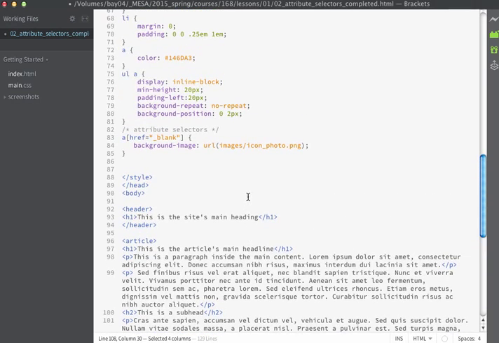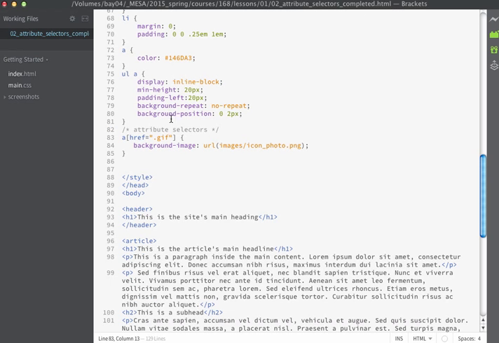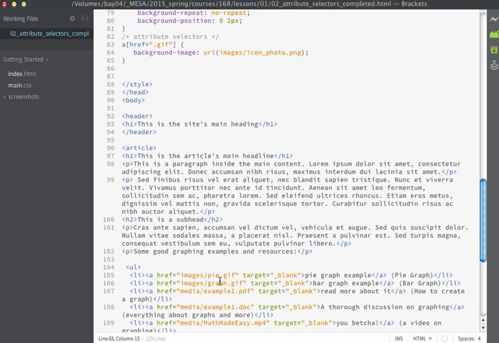So I'm going to change this value so that the href value, instead of being equal to, for instance, if I just put right here .gif, none of the criteria is simply linking to a .gif. If I save this now and we look inside of the browser, you can see that none of these are going to get the little icon. What I actually want to say here is I want to target something that ends in .gif.